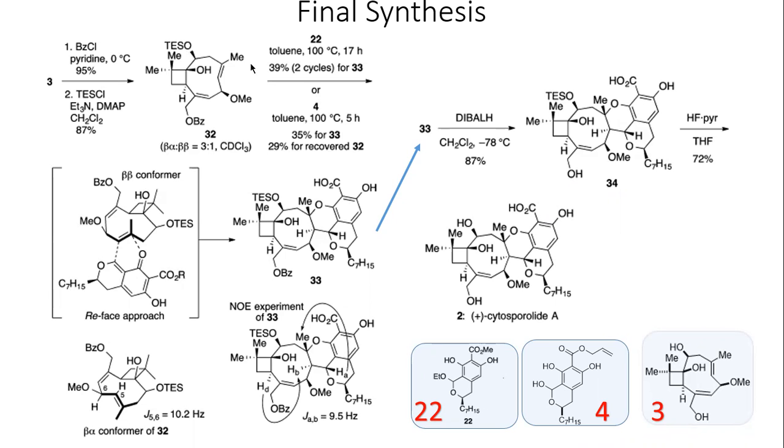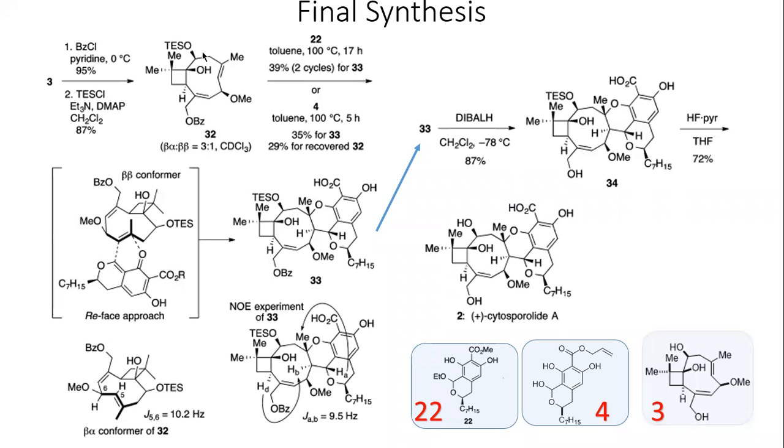So again, you can see now right here, this and 3 reacting together. This is your Diels-Alder right here. So you can see this is your diene. So your hetero part is not with the dienophile in this case, but the diene. So this is the cyclization right here to close up that ring system. And that's how you get to product 33, which is right here, right? With that ring system closed up in the proper fashion and with the right stereochemistry, right?